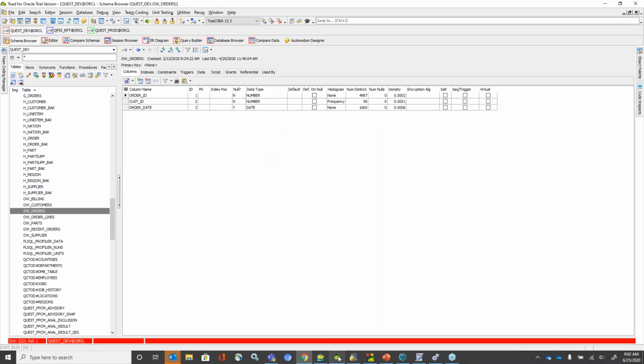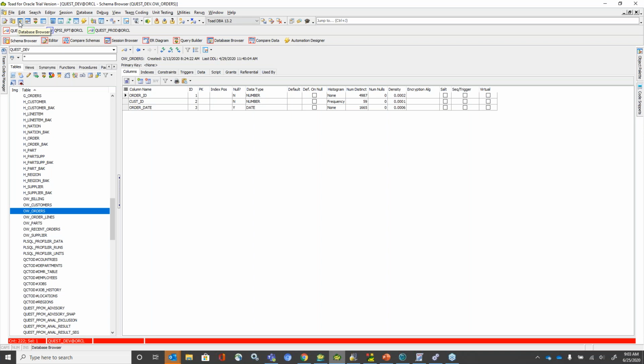So switching back, we are on Toad 13. Toad 13.3 is the latest, but any of the Toad 13s is pretty up to date, and everything you'll see today will be in that particular Toad. What I'm going to go through today in this tips and tricks is we're going to look at ways to make you more efficient, get more out of the editor here in Toad for Oracle, ways to configure your schema browser. We'll take a quick look at the database browser for the DBAs on the line.